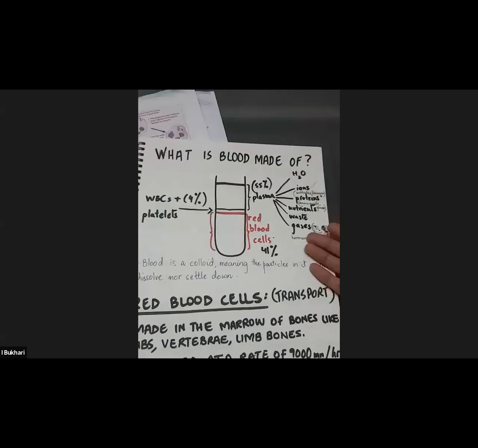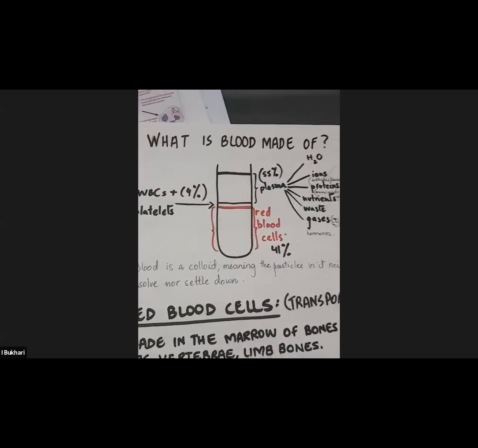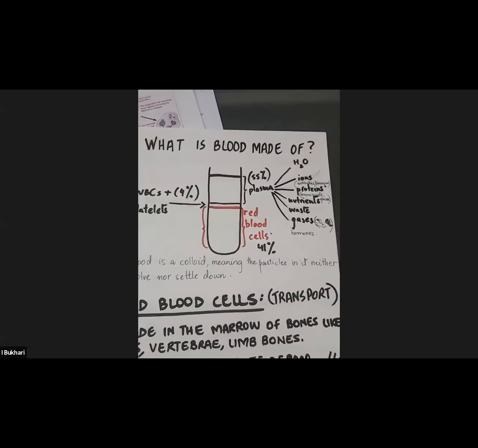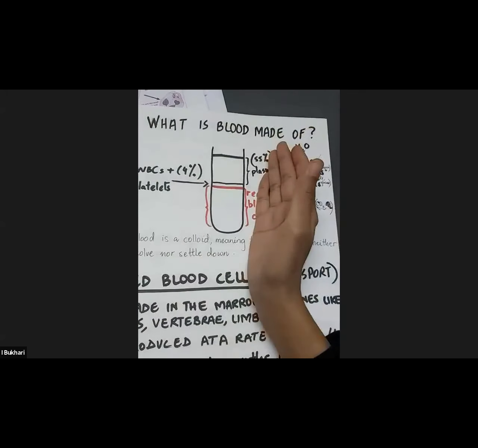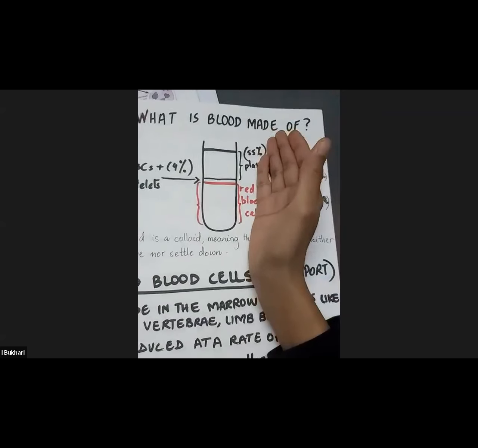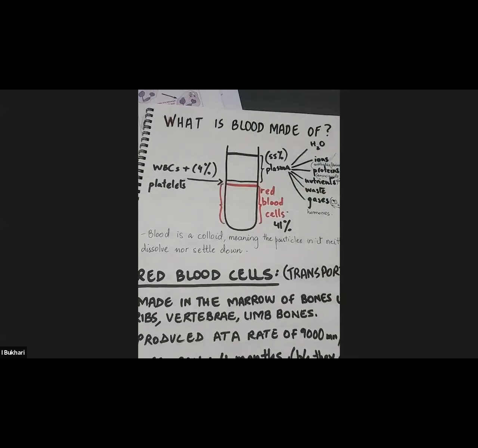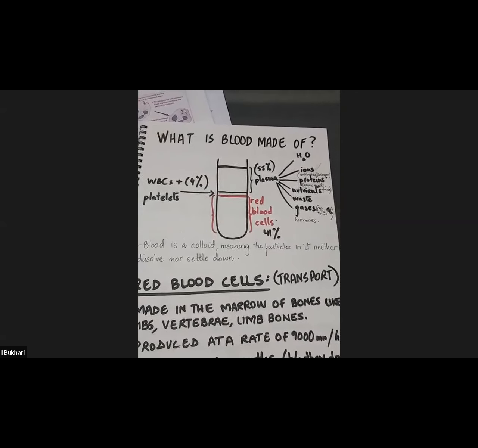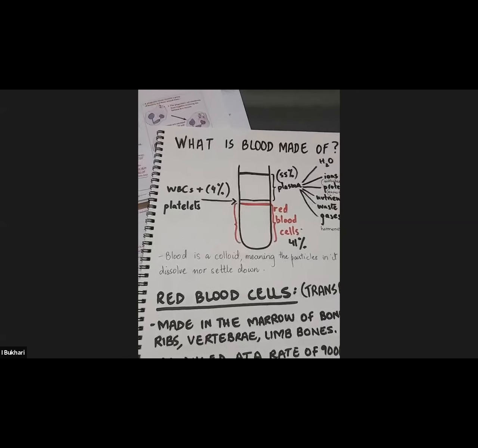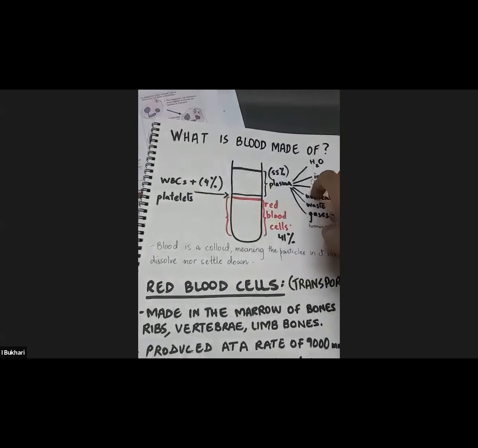Yesterday I tried my best to explain the polar molecule concept. The reason I was emphasizing so much on polar molecules is because it explains why certain substances dissolve in water — they are polar, so they dissolve in water and therefore are found in the plasma and transported by the plasma. This polarity of molecules is such a helpful concept not only in biology but in chemistry and physics as well. The substances which dissolve in plasma are transported by plasma, and the remaining 4% is WBCs and platelets.